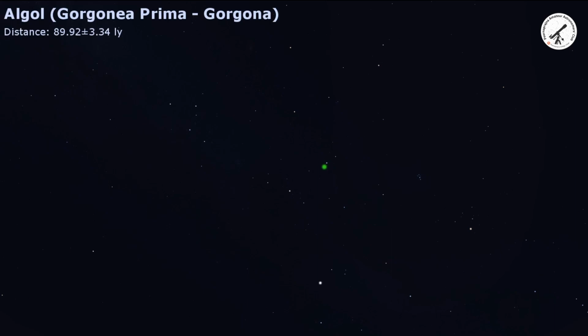The two bright stars that you see in Perseus are the stars Alpha and Beta Persei, and the fainter of the two, which is Beta Persei, which is lying at a higher altitude right now, is the star Algol. Algol is a very interesting star, and we've discussed this star in our first video, and back then we just described how it looks. However, all astronomers must make note of this, that Algol is not a single star.